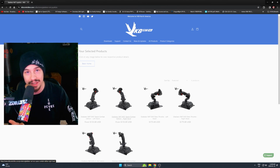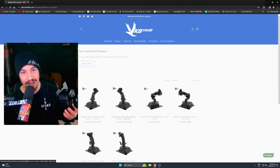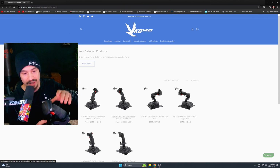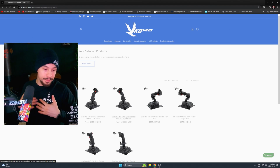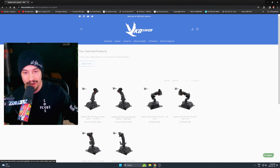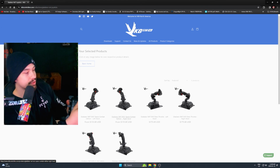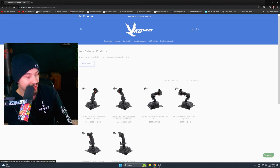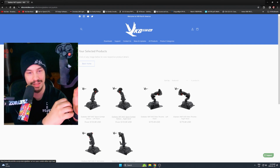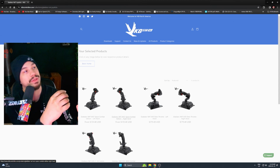The reason I did buy this though, was because I was thinking of doubling it as a throttle. And what a throttle is, you push it forward and it stays there or whatever. So yeah, great product. Haven't really used it because of that circumstance. The joint that I was talking about in the previous one, you don't even notice. It's just seamless and nice. So you won't have that problem with this stick, as well as it has the standard VKB amount of buttons, which is a decent amount.